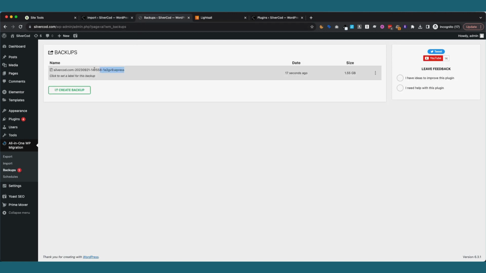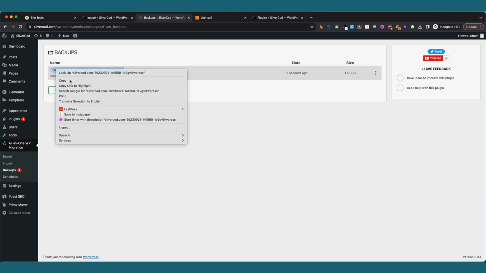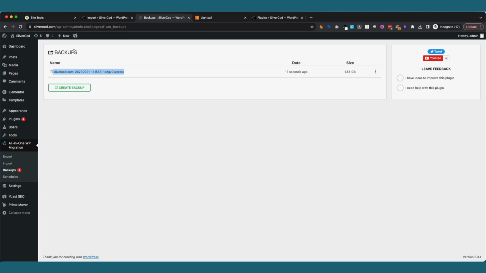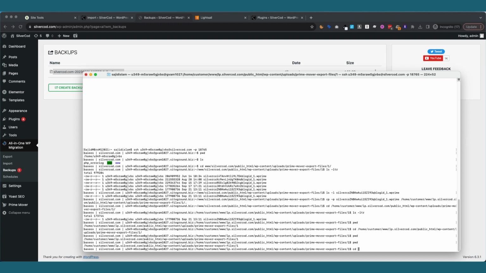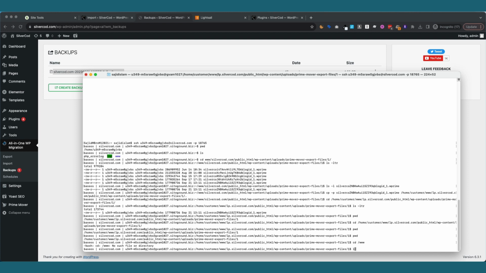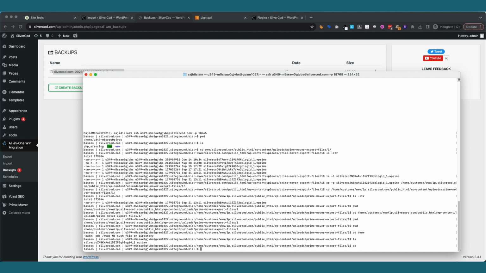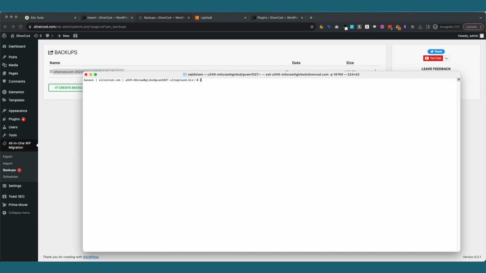Now here's the thing. This file is obviously somewhere on our server under the silvercode.com directory, so I might as well go here. Okay, sorry, let me clear the screen. This is where I am right now.